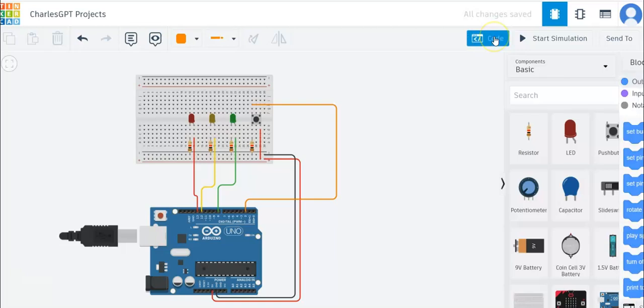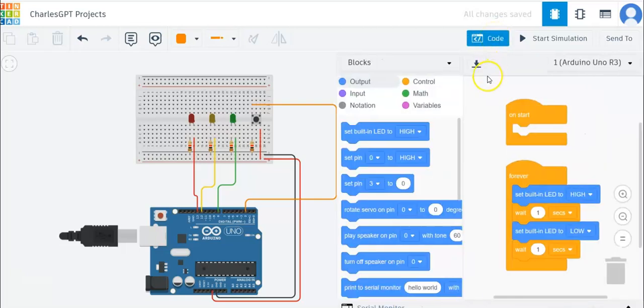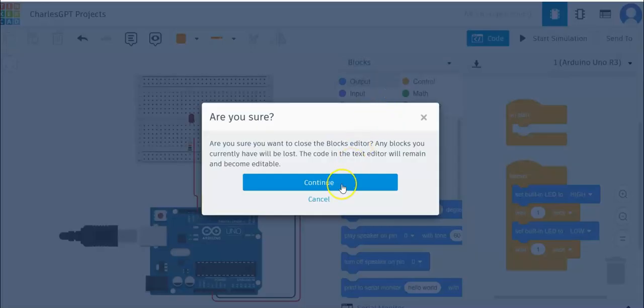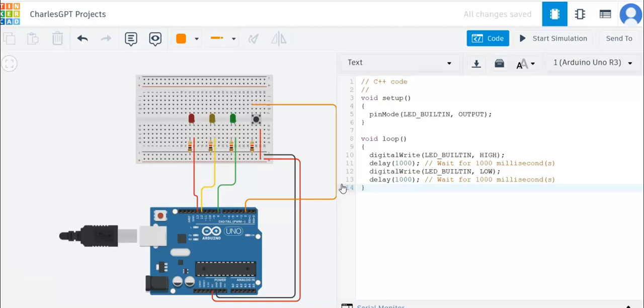Then we'll open the code. When we open the code, we'll see something like this. That's what I was trying to tell you guys. We are not using blocks. I don't know what the use is, but we use text, not block text or anything. Okay, continue. It's written for us already, something to start with, but we don't need it though.